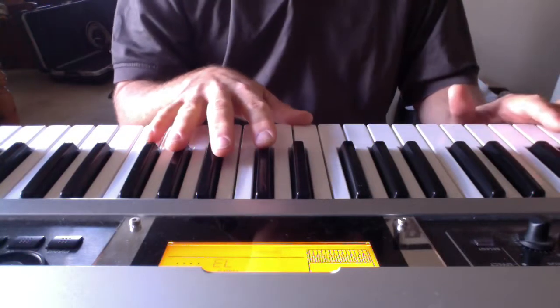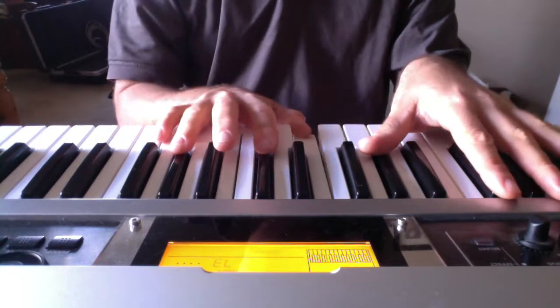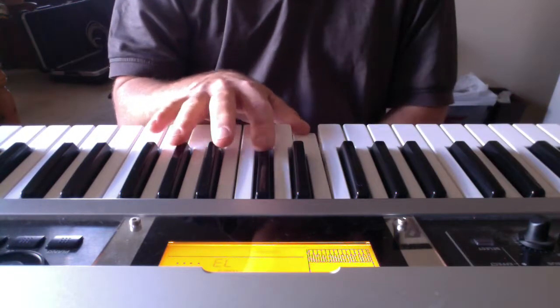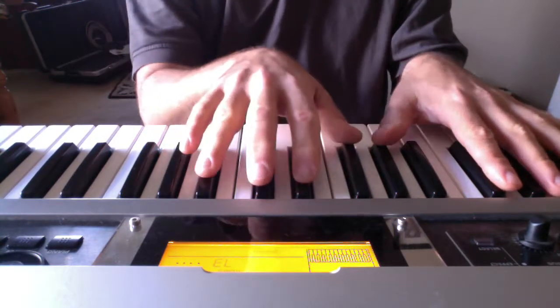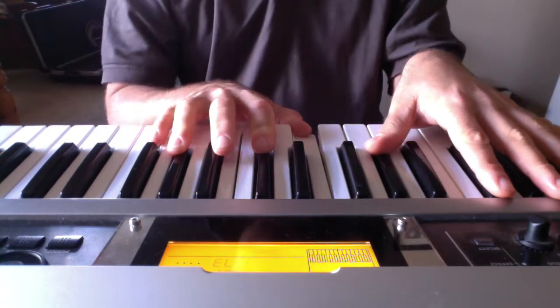Then I'm going to go back to an A flat. I'm going to keep the A flat note in the bass, C, E flat, and A flat. So I have something that sounds like that.